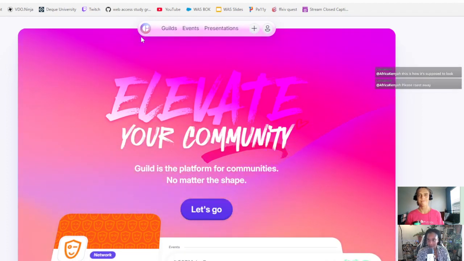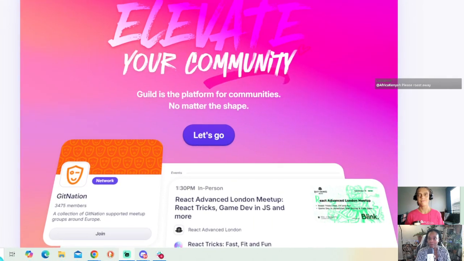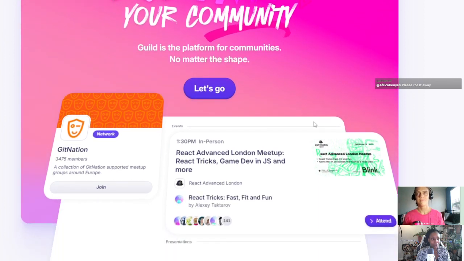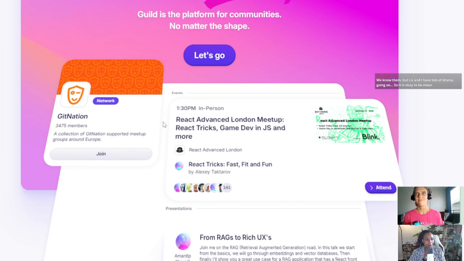Okay, let's see. Okay, this is the unhinged part. Y'all see this? How it's slanted? It's giving me vertigo. So how do I even explain this? It says Get Nation. It's like a pop-up, but it's not a pop-up. It's just a picture of a web page, but it's slanted backwards and you can tab through it. You can tab through whatever this is. So I'm confused about how they did this because these are elements that you can actually click on.